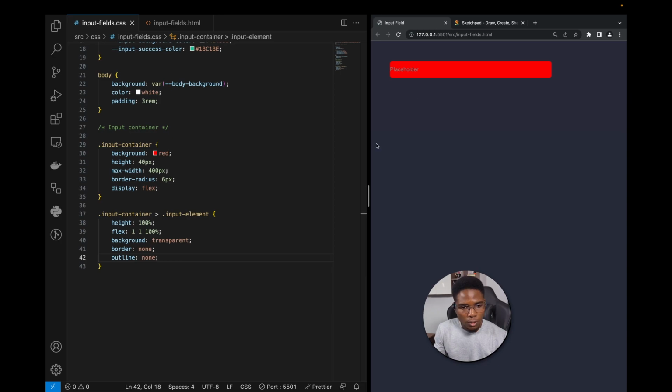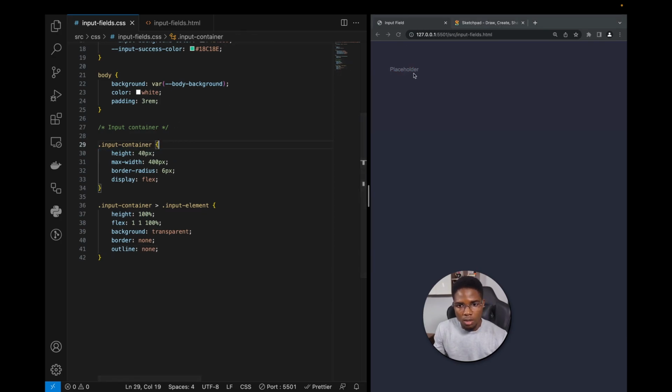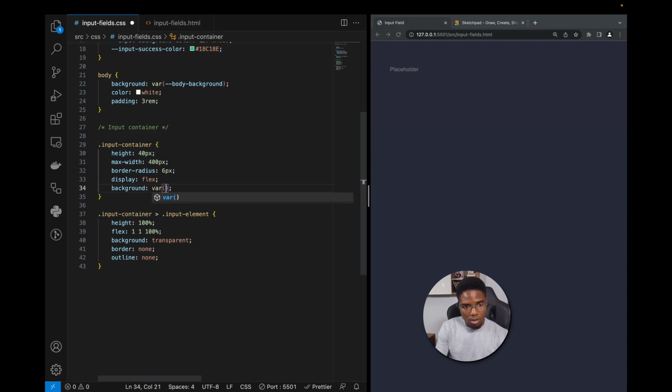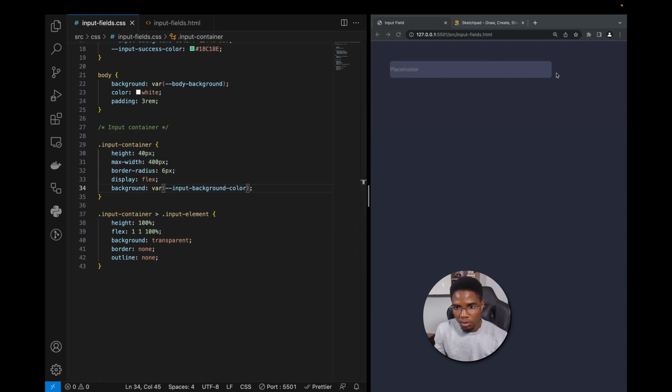Okay, so yeah, I'm making some progress. Another thing I would like to do is this background, instead of it being red, we can give it a background of input background color. Okay, and we should have this, which is looking good so far.